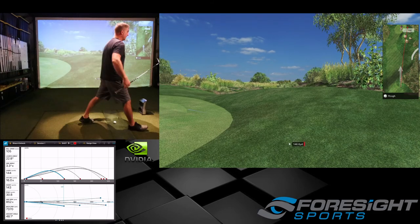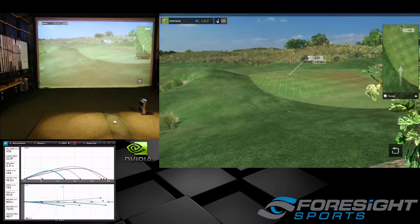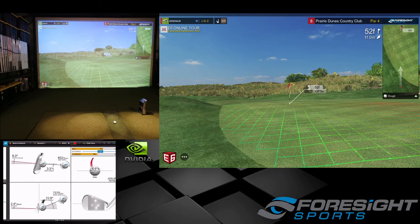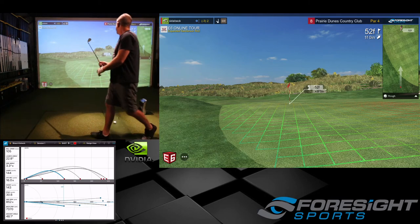So we'll have a look at that one, because that was a low bladed slice there with my pitching wedge. And you can actually look at the data on that one, on the clubhead data, and it didn't even capture it. It was just kind of an ugly shot all the way around. Low bladey, ugly one.